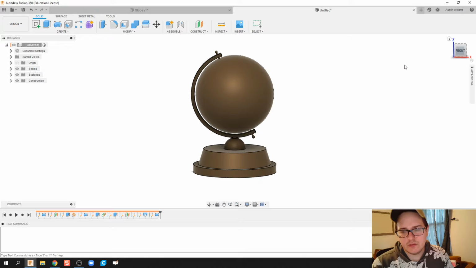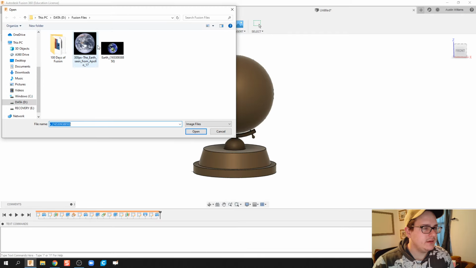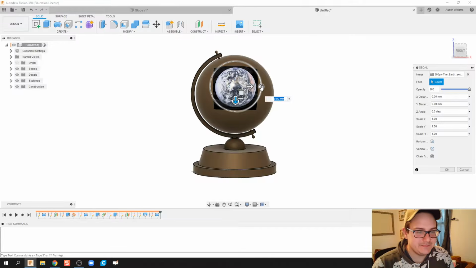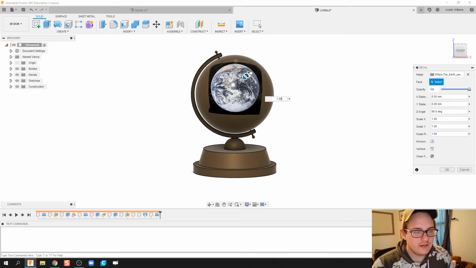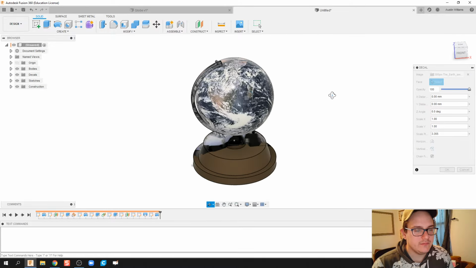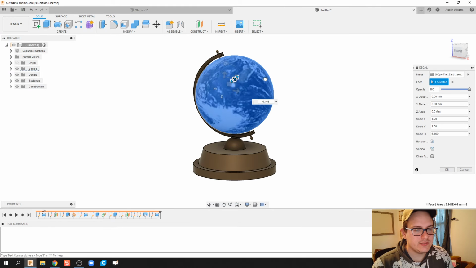But what about the world? What we're going to do is a decal. Now I downloaded a picture of just the world from the internet. Now the problem is that I'm taking a 2D picture and wrapping it around a 3D shape. So you'd have to have an accurate picture for you to stretch. That way it looks like the world when I start to blow this image up. And you notice it's bleeding over onto my other faces. So I'm going to click Unchain on those faces. And we're going to keep stretching until it goes all the way around or until you're happy with it.